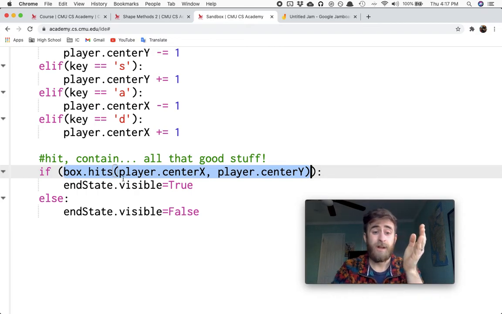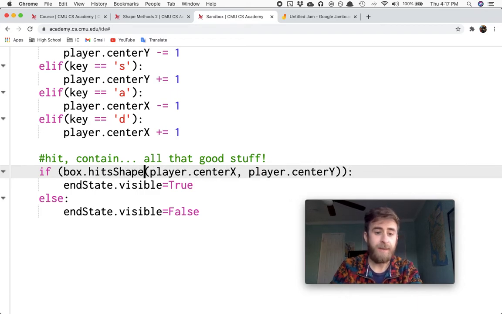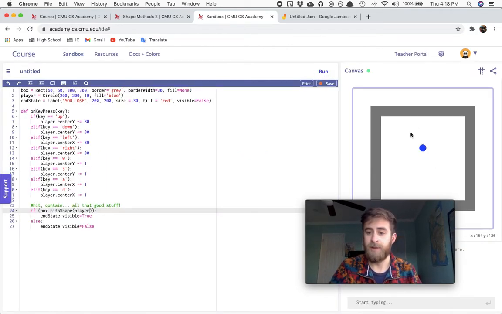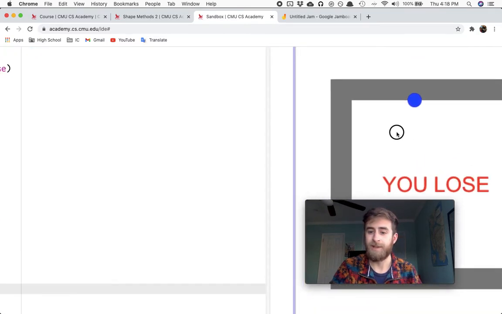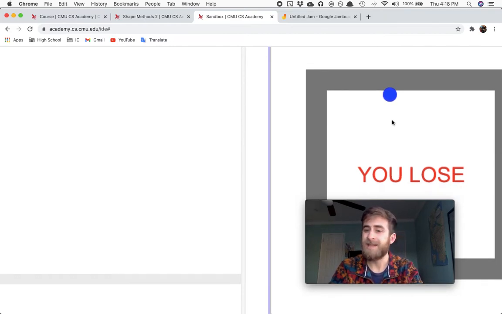Instead of doing coordinates, you can do hits shape. And then instead of putting the player.centerX and player.centerY, we can just put the player. And now here's the player walking around. Boom, it says you lose once I hit the thing. This is looking real nice for like a maze kind of program. And here, notice that it's not the center, right?